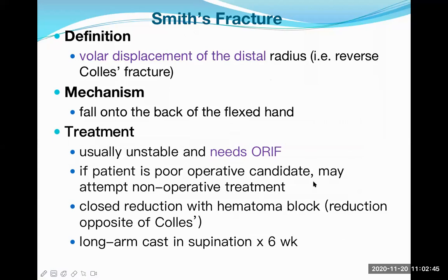Now, on the other hand, what is Smith fracture then? Let's try to differentiate these two. Smith fracture is also a fracture of the distal end of the radius, but the displacement in this type of fracture is a volar displacement. Volar means towards the palm, or towards the ventral aspect. It is also known as the reverse of the Colles fracture. The mechanism for Smith fracture is a fall onto the back of the flexed hand. The mechanism is also opposite.